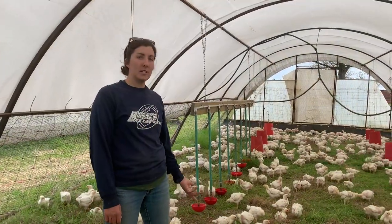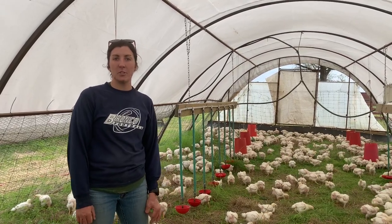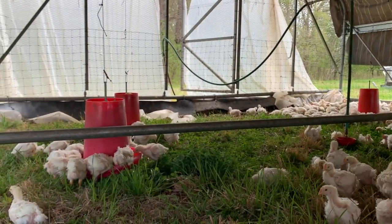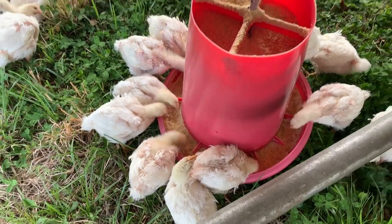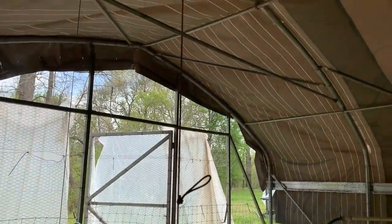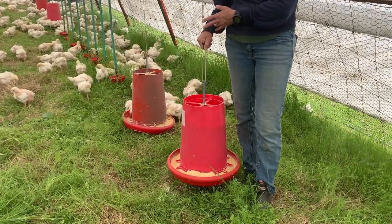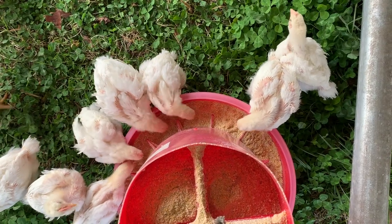This is one of the newer design schooners we'll be using for our pastured poultry this year. This design was fabricated by the Yoder family up in Missouri. It is 20 feet by 48 feet, and as you can see, the inside doesn't have those metal cross bars like our other schooners have. We are using Kool brand feeders for our poultry this year. These hold 35 pounds of feed, and they're attached to the purlins of the schooner with rope and a cable adjuster so we can adjust the height of the feeder as the chickens grow — the feeder should always be at the chickens' shoulder height, where their back and neck meet.